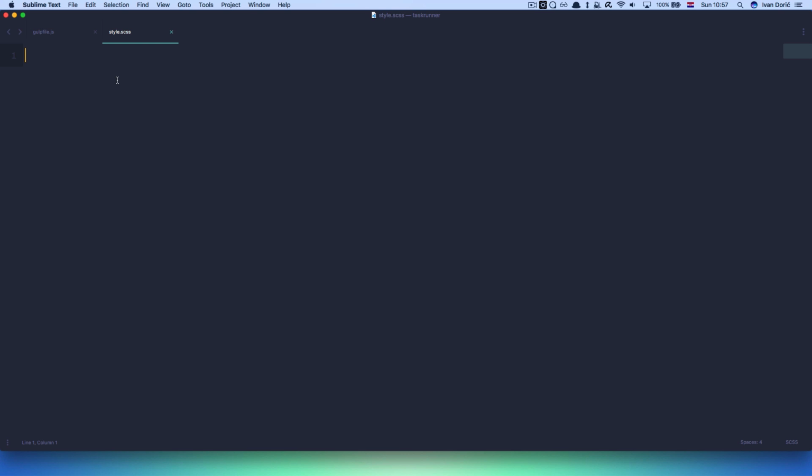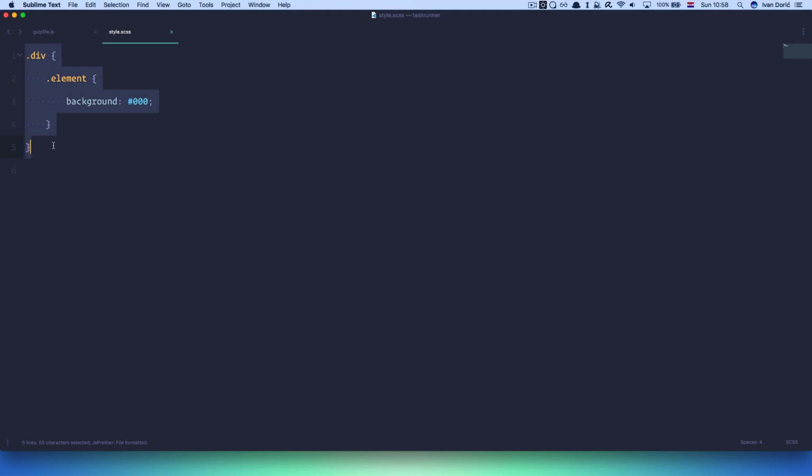So let's say we have a div. We have some div, and now we can write nested code in it. So let's say that div has an element in it which has a class of element, and we can do background black, and that's it. Now take a look at this code.